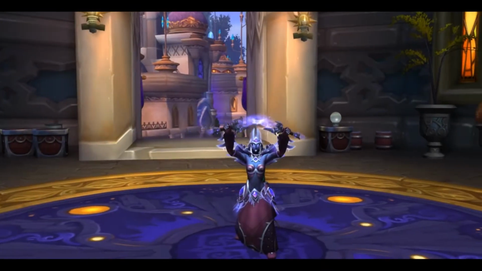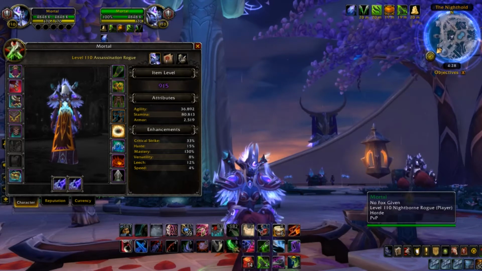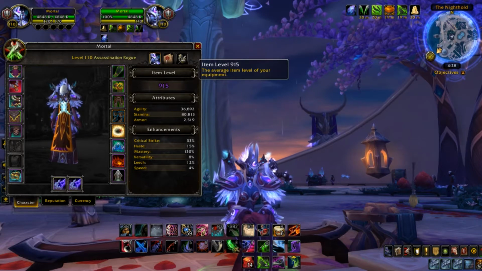Hello everyone, and welcome to my Assassination Rogue Mage Tower Challenge guide and commentary. As you can see, I'm not very high item level, only 915, 2 legendaries. I got the Insignia of the Grand Army ring and the Dustwalker Foot Pads.